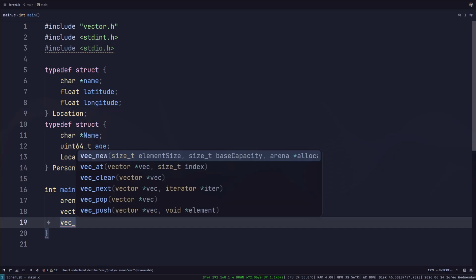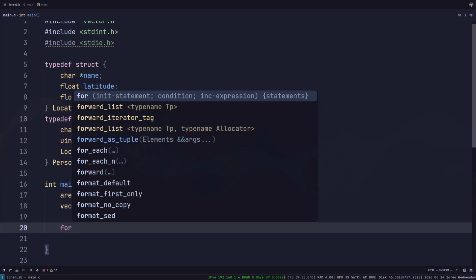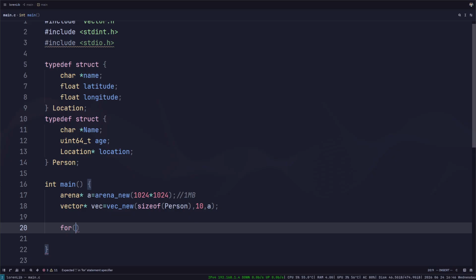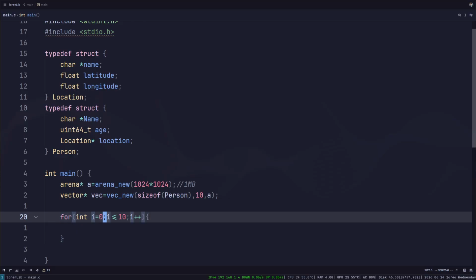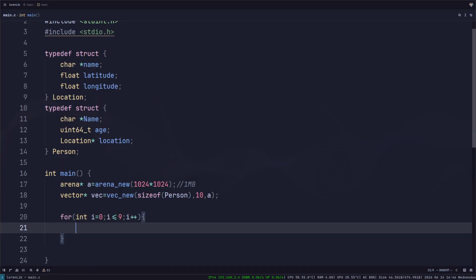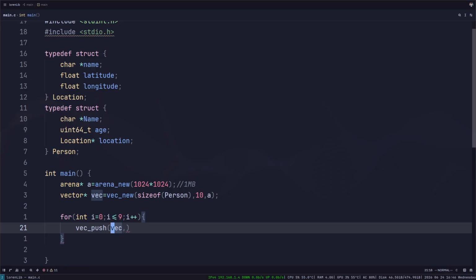And we can push. Let's use a for loop. And then we have to create the element.